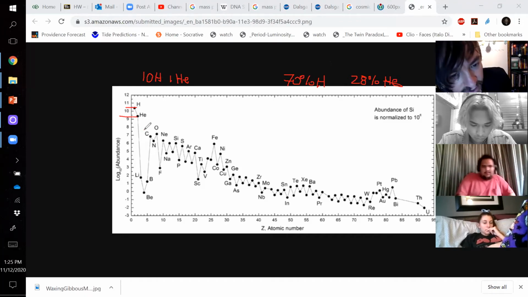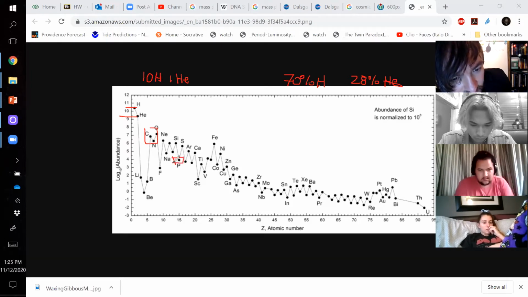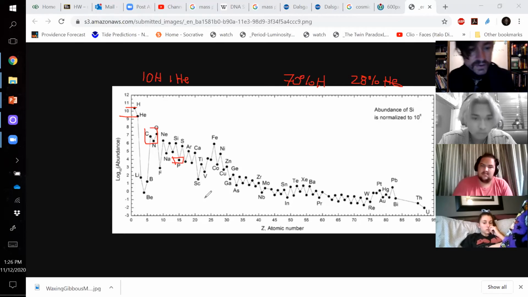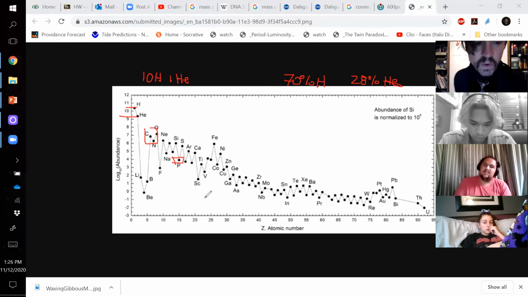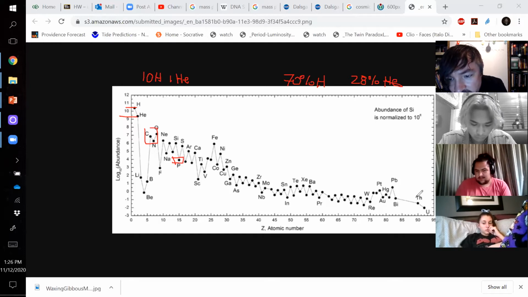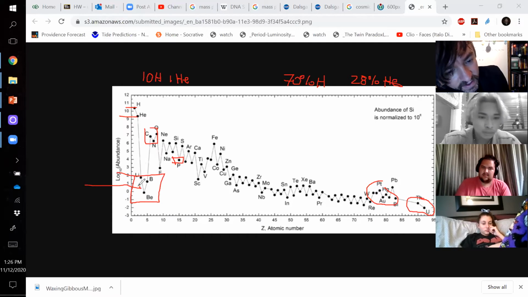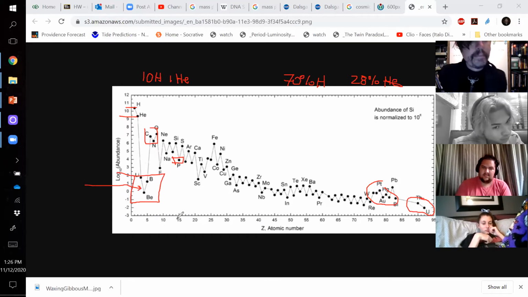As I pointed out at the end of lecture, carbon, nitrogen, oxygen, by the way, here's phosphorus. Isn't that interesting? There's the other part of our DNA. Carbon, nitrogen, and oxygen are like 1,000th the abundance of hydrogen and helium. As you get heavier up the food chain, elements like uranium, plutonium, mercury, silver and gold are quite rare. But it's interesting that these 3 very light elements, lithium, beryllium, and boron, have such low abundance. Do you remember why they have low abundances? Did you get the takeaway there?